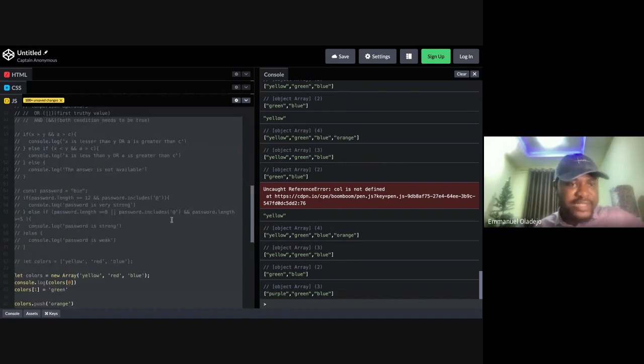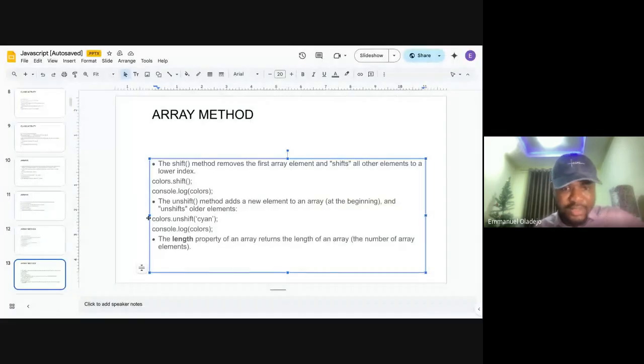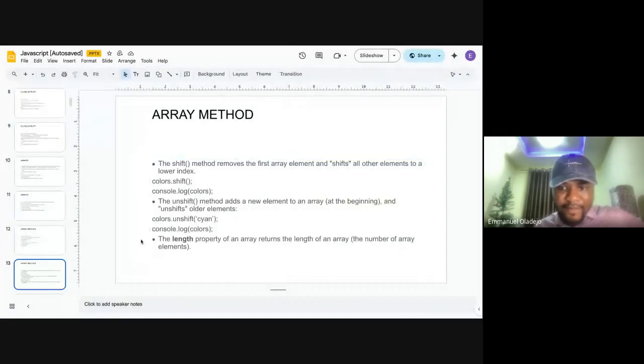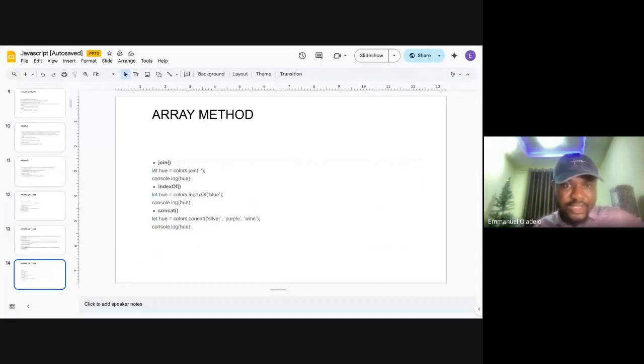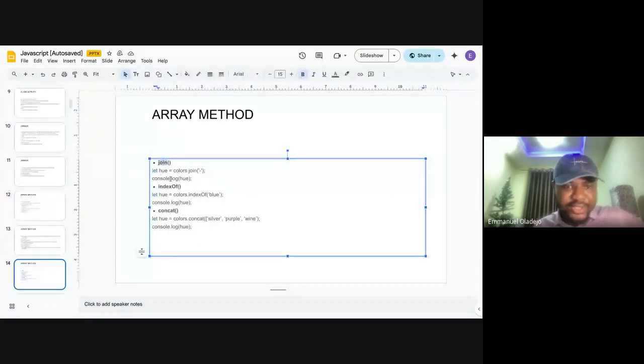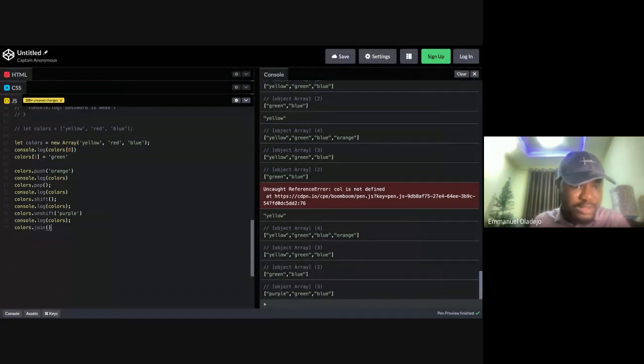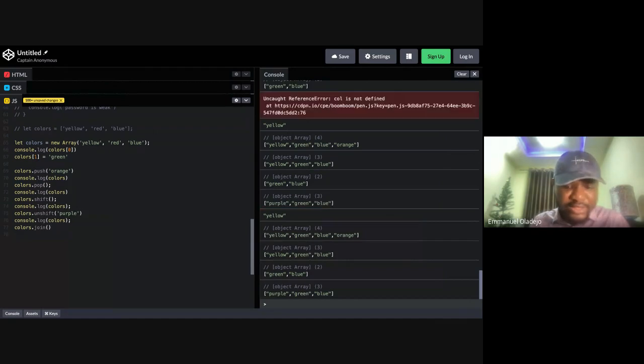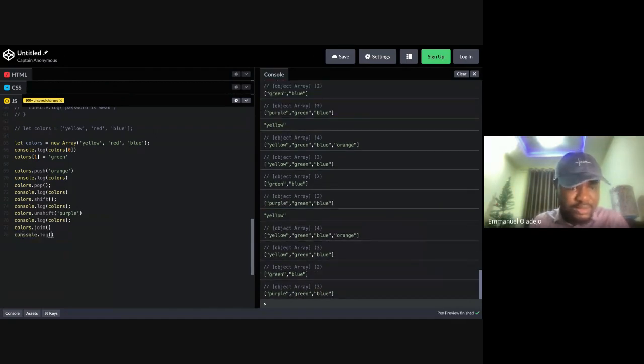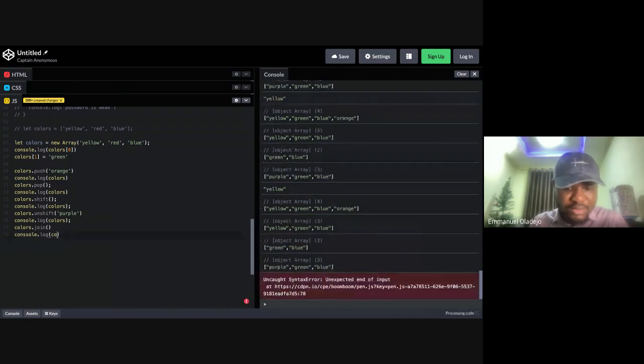So let's look at the next ones. Another array method is join, indexOf, and then concat. So let's try each of these and see what we have. Colors dot join, and then let's console dot log colors.